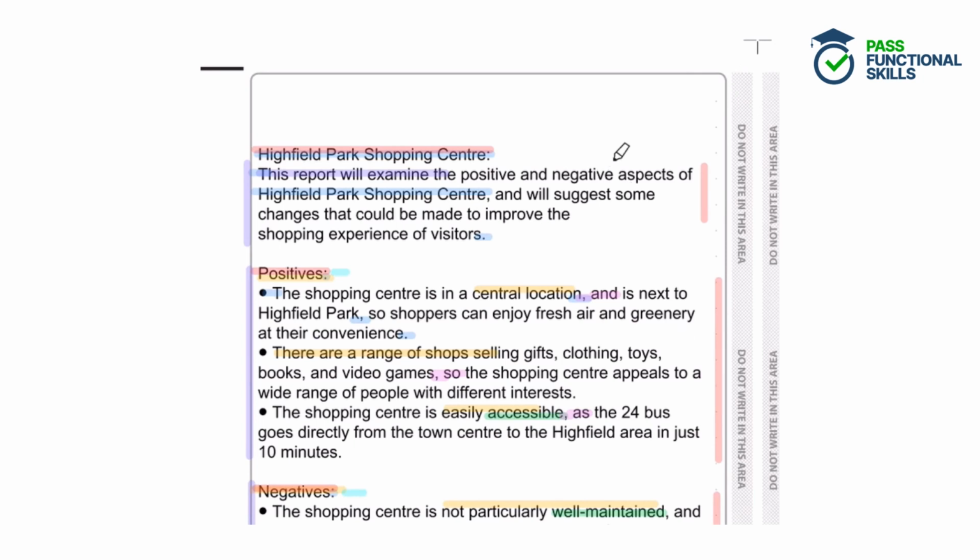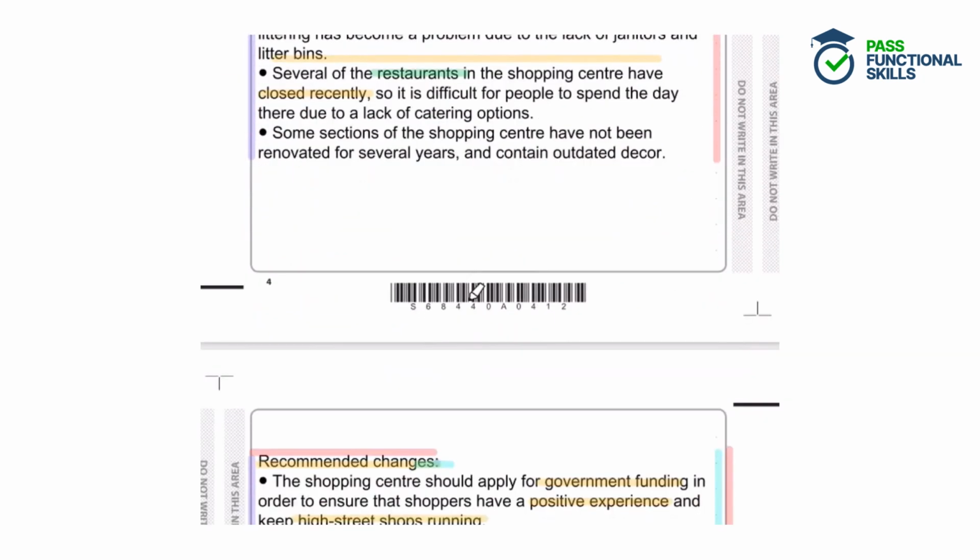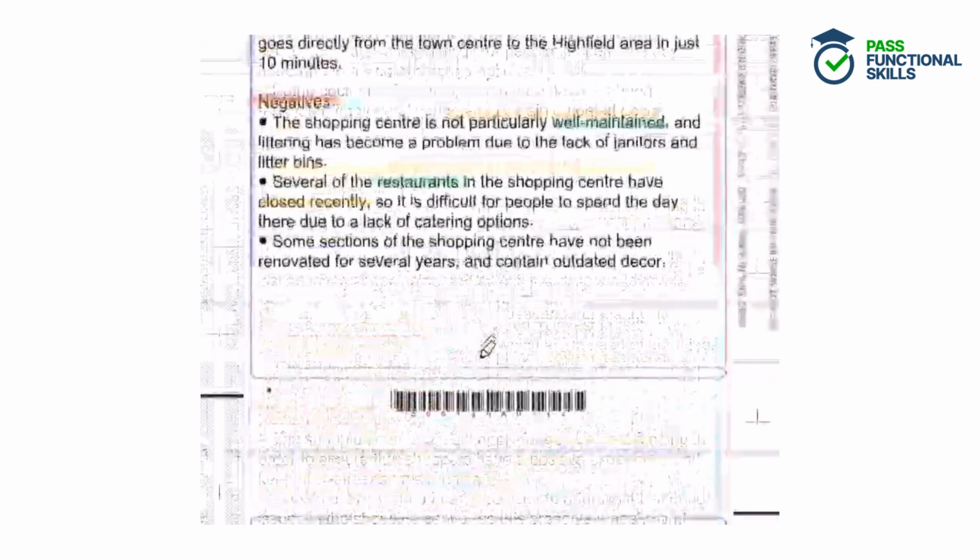The language is very formal because we're writing for the council, and paragraphs have been used really effectively to make the answer cohesive and to break up ideas to make them easier for the reader to read. We've got correct spelling throughout, and a range of punctuation has been used effectively. So overall, the answer makes sense, it flows really effectively, and it gains very high marks.